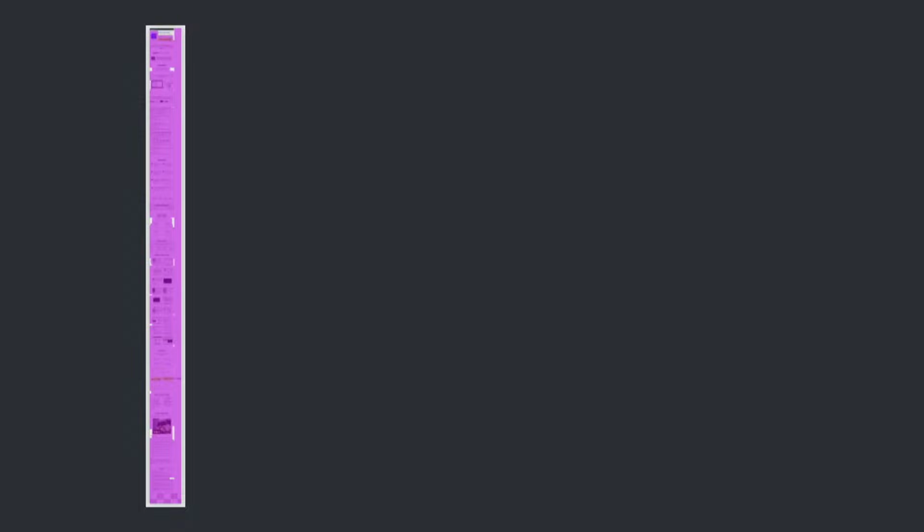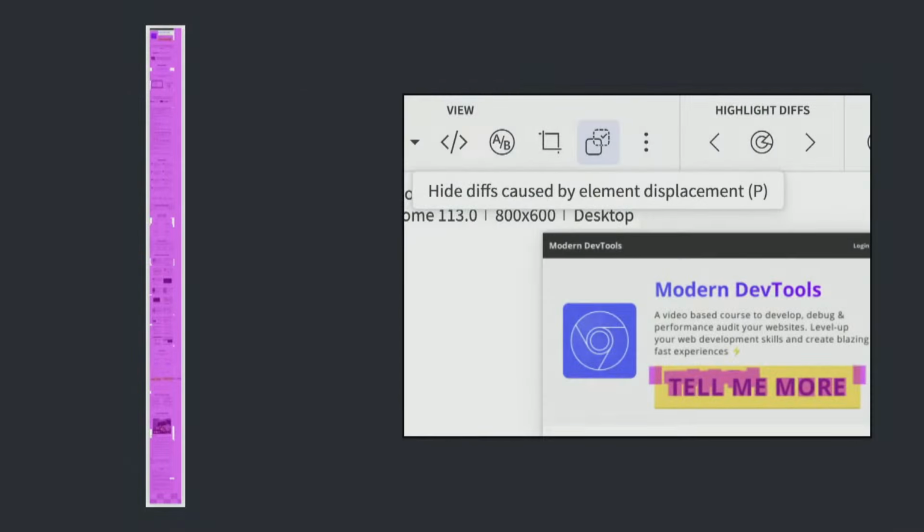So a lot of these cloud tools nowadays, they have features to help with this. They know it's a very common problem. This cloud tool has a feature called hide diffs caused by element displacement. You toggle it, and it will hide basically everything below that button. It figures out what diffs have been caused by a displacement, and it will hide all of that. So that's quite nice.